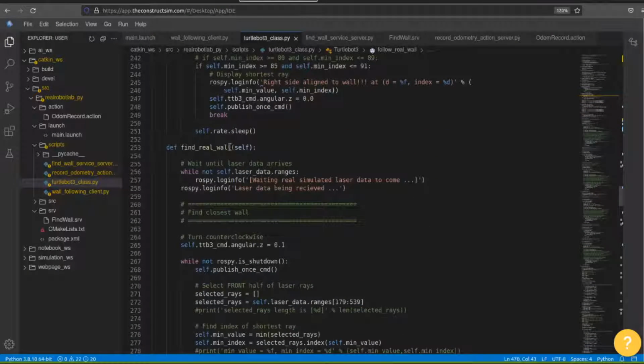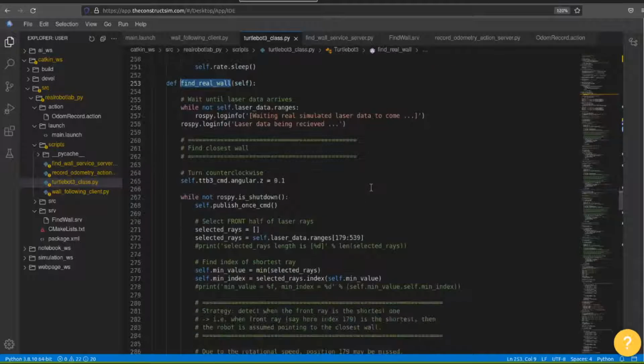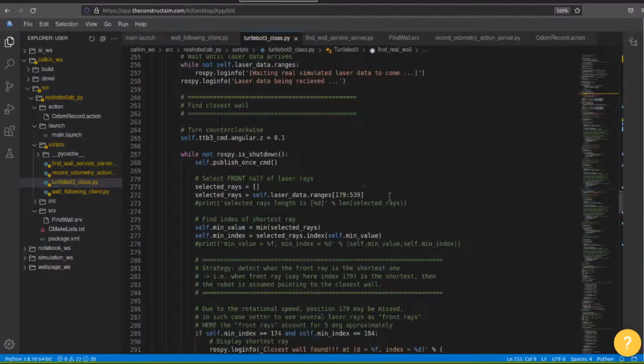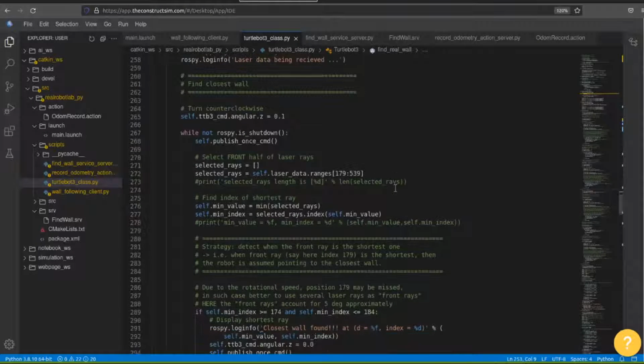And here we are in the function find real wall. The main elements of this function: first of all, we assume that the robot is oriented on a free obstacle position. That's what you just saw in the demonstration at the very beginning. Then, since we have other obstacles around and based on the constraints of the project, we can decide to focus only on the front half laser rays of the robot.